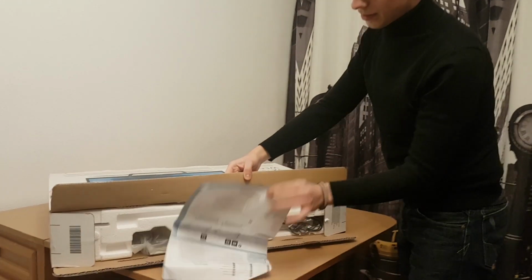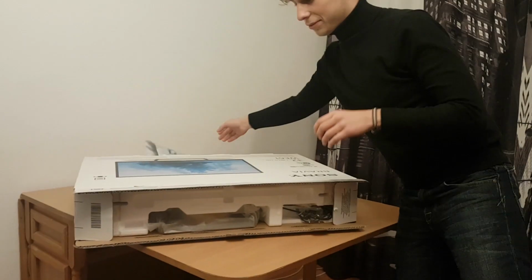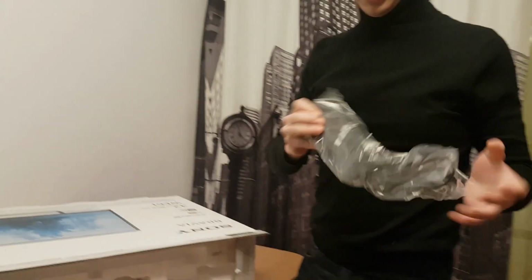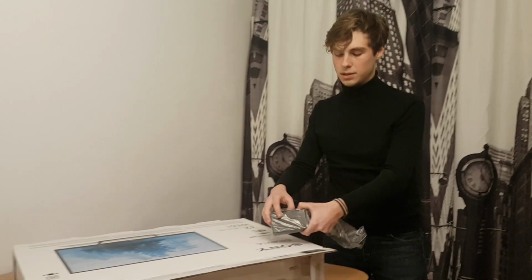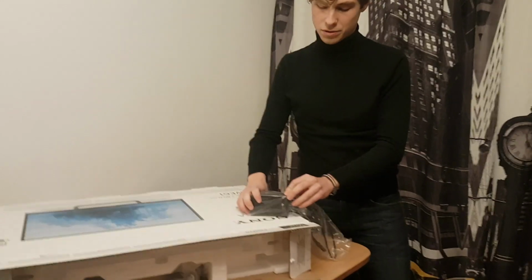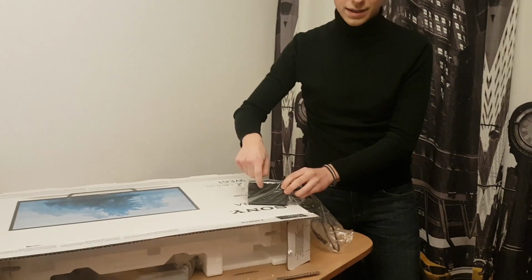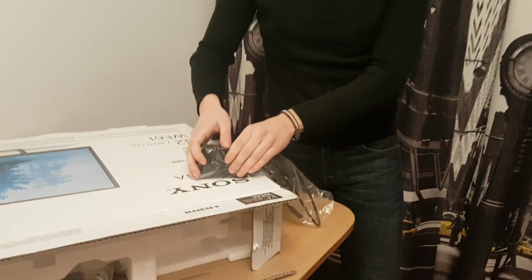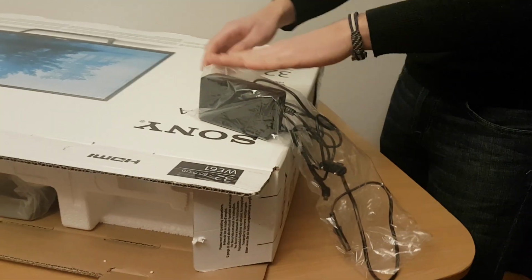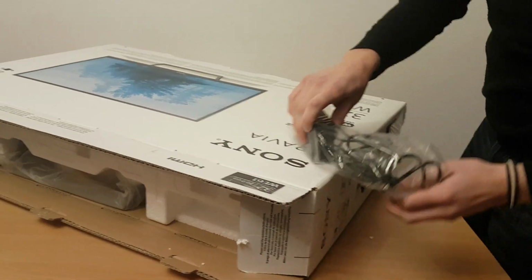Okay, so what's inside? Some paperwork, throw that around. The power brick. The nice thing about this television is that it has a power brick, so in case you have like a power outage and the voltage goes up too high, it is going to die, this power brick. You can buy another one from the internet, but it's not going to damage your TV. So this will be the sacrifice box of the TV.